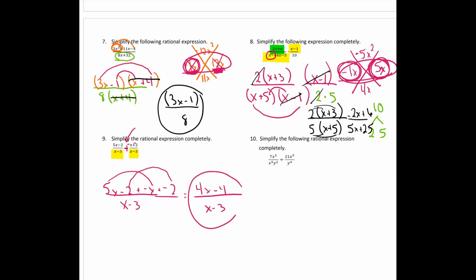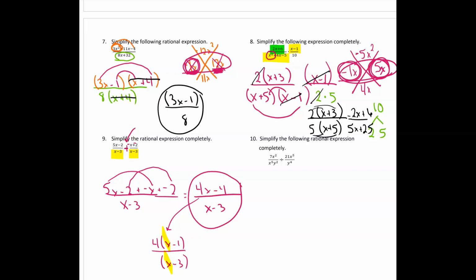So this is a great answer. If you want to change it anyway, you could take a 4 out of the numerator and have this as your answer, but you don't need to do that. That's up to you. As far as simplifying from there, I can't simplify anything. There are not common factors. So again, don't be mistaken and think that you can take this x out and this x out, because those x's are in terms. So factors are what's multiplied.